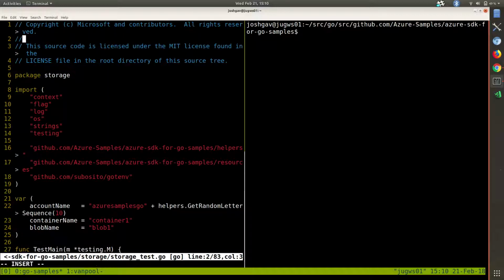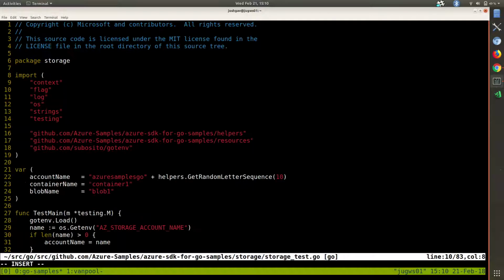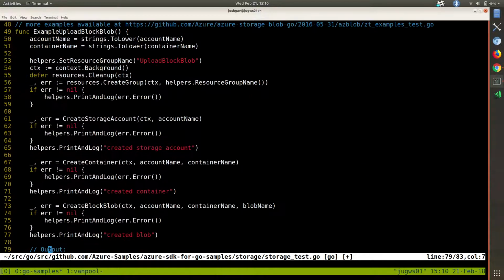So you're just making it really easy for me to use the Go language with this SDK to manipulate resources in Azure. Exactly. Right, and then each one of those folders was basically a sample of how to use that particular resource in Azure with the Go SDK. Exactly. Okay. So if you wanted to know how to start a VM, go to the compute folder. Gotcha. It'll spin you one up. All right, and then this one right here is actually just going to show us how to create the blob storage as well, or just put things in and out of it.